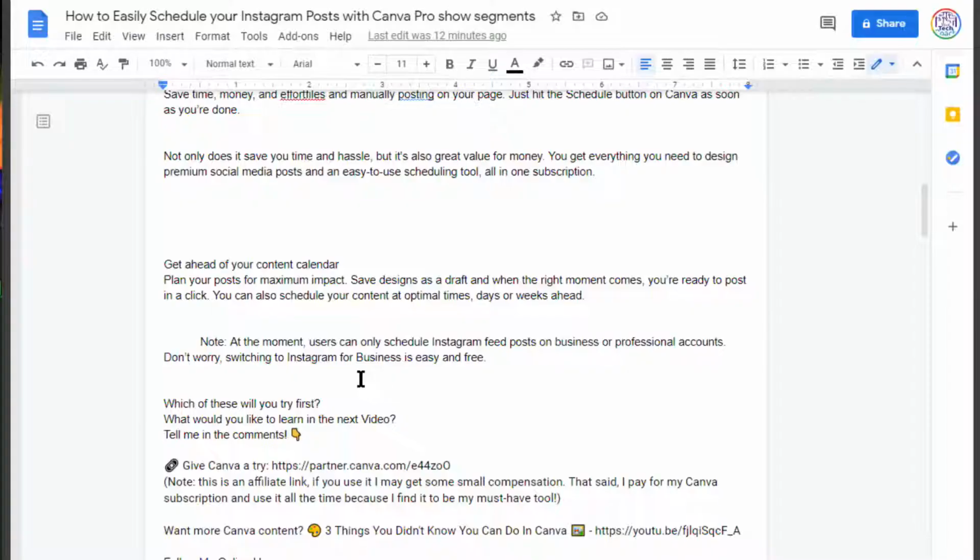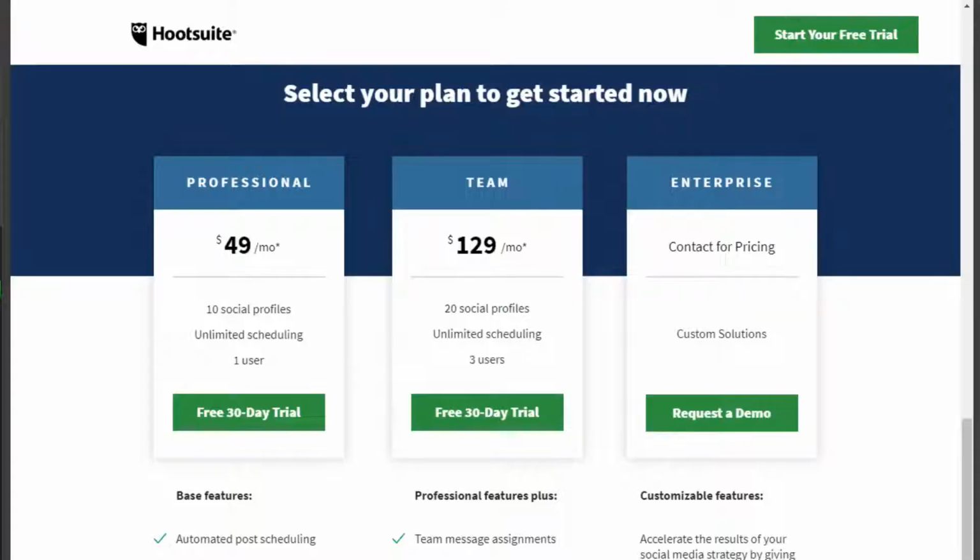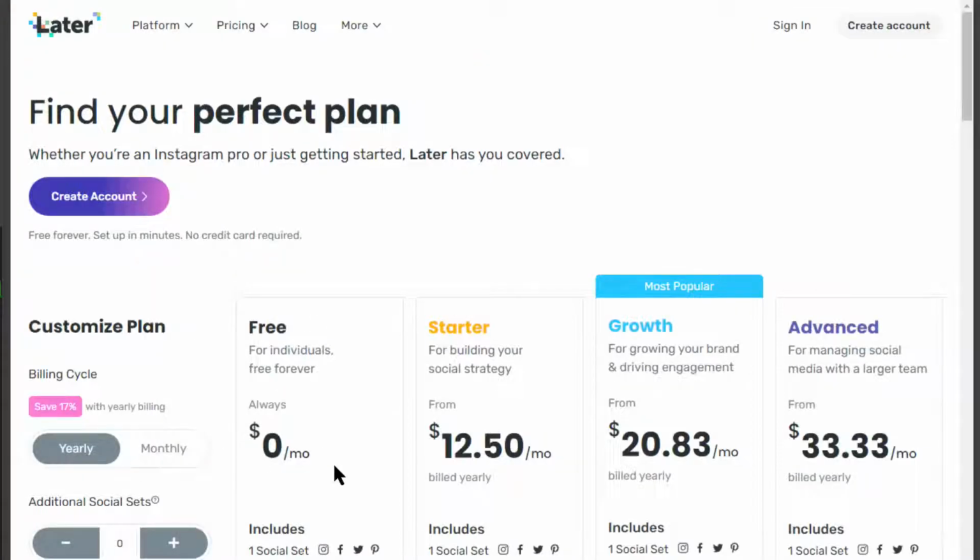For those of you who are doubting me on the money thing, if you are using one of the tools like Later or Hootsuite or whatever, I'm going to show you the differences here. So, if you're using Later, which is what I was using, there is a free plan if you're doing very minimal stuff, but you pretty quickly burn through that, right?